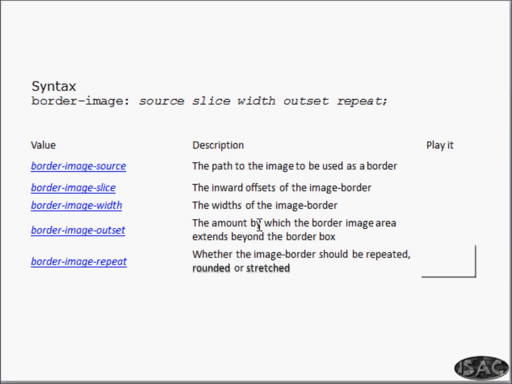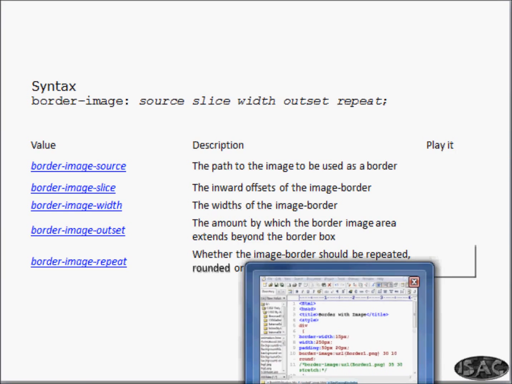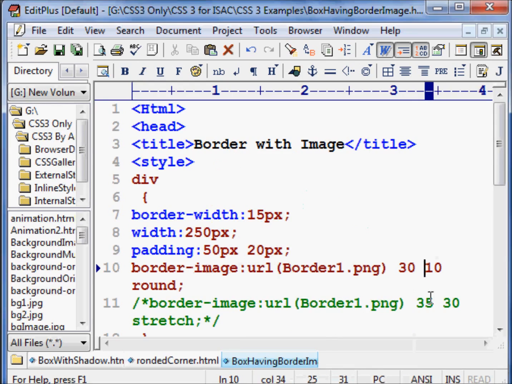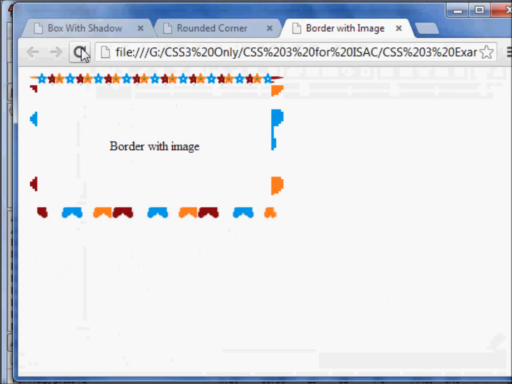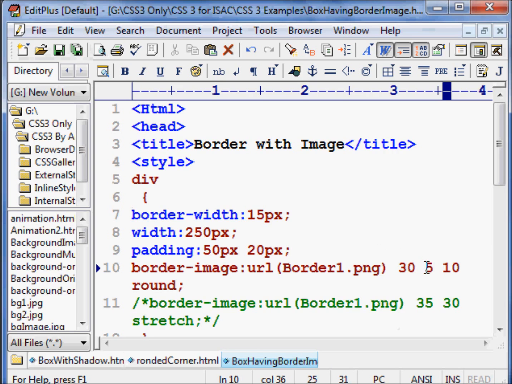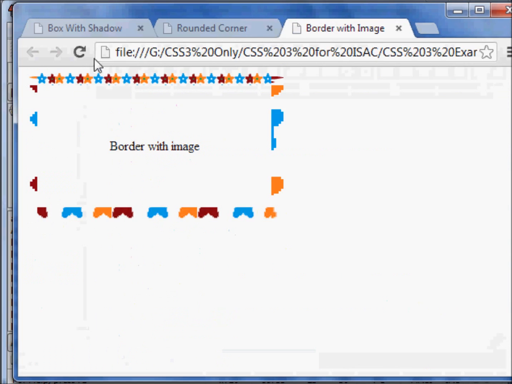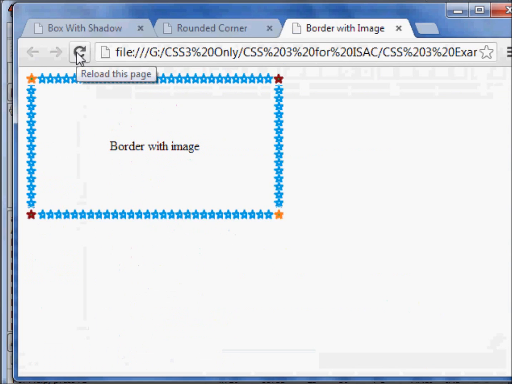This we have not used; we have used only the offset. Now consider I add one more argument, 5 and 10, then we can see the effect here. If I say 30 30, you are getting the exact right output.